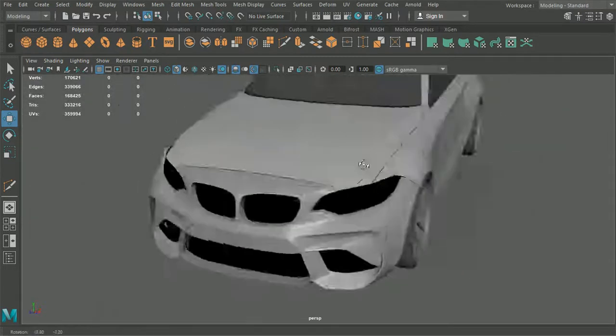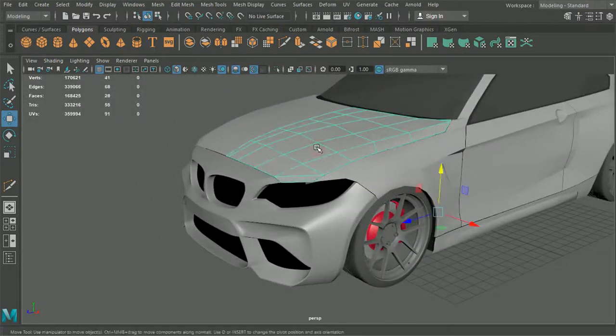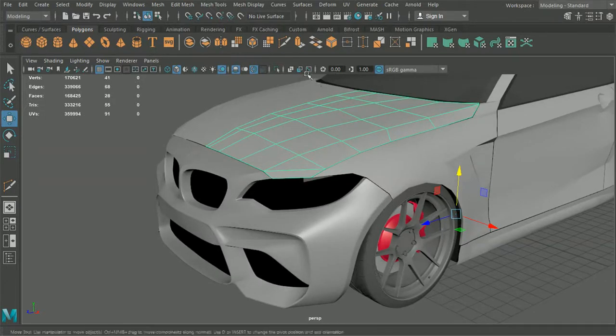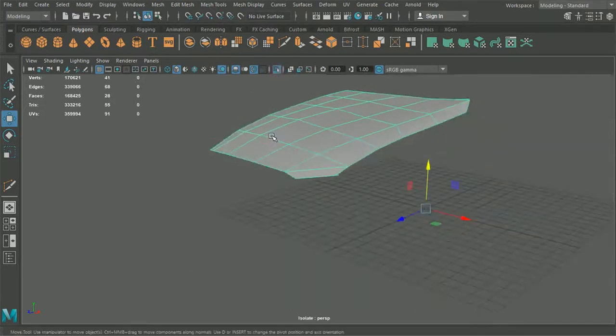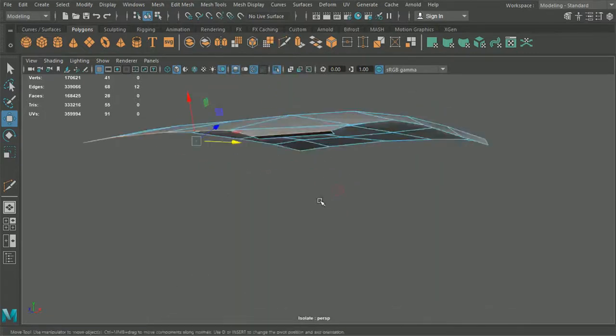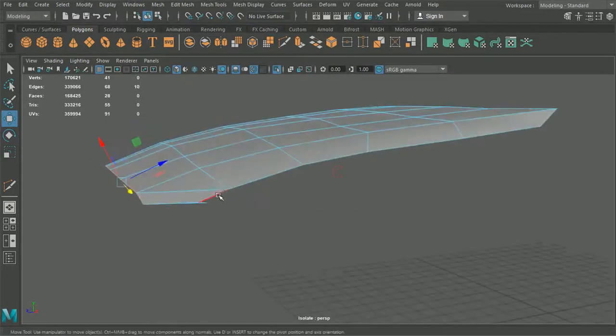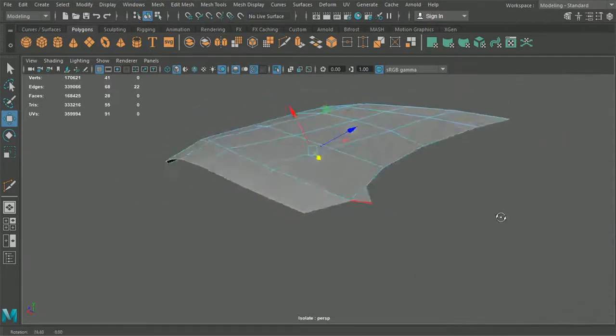Now the hood itself is fairly bare, so what we could do is if we just isolate the selection, the first thing we'll do is we're going to grab all of these points here. Now we don't need to grab this one because as we can see that's already done. So we'll grab all of these in and around here.